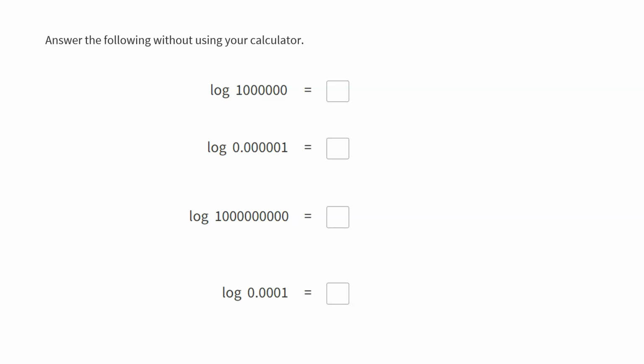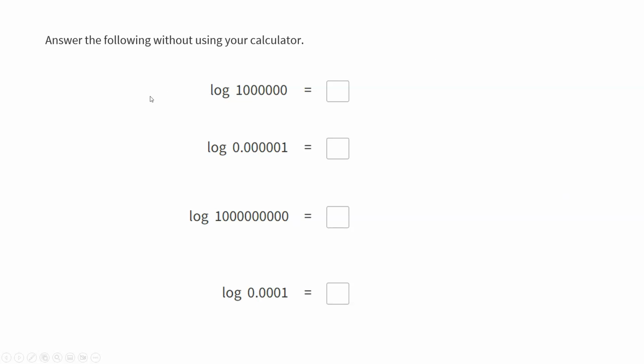So basically what this is all asking, these are all common logarithms. If you don't see a base down in this subscript position, it's always assumed to be base 10. And so what each of these are essentially asking is, what power of 10 is this number here? This number here being a million. What power of 10 is this number here? So forth and so on.